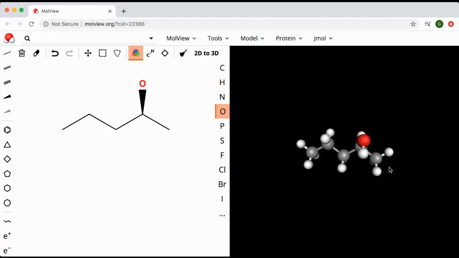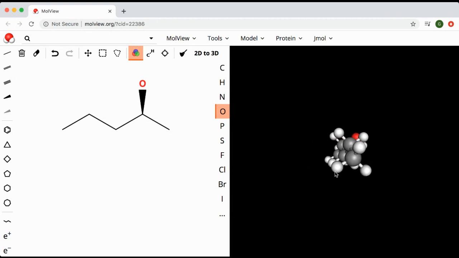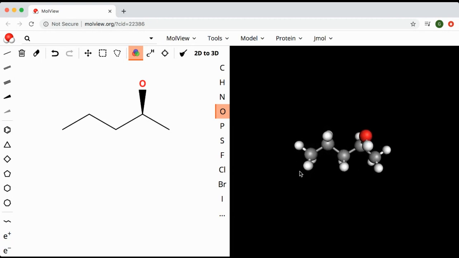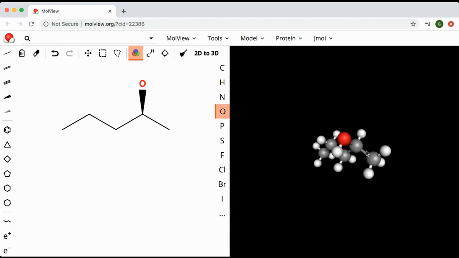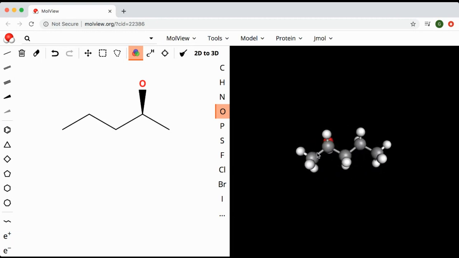So this is a vertical flipping. We can also flip horizontally. So here it is, 180 degrees. Now the hydroxyl is back on the second carbon from left to right. 180 degree flipping again. Now it's coming toward you on the second carbon from right to left. That's the flipping. You can flip also from the other side. It's the same thing. Second carbon on the left coming away from you. Second carbon on the right coming toward you.